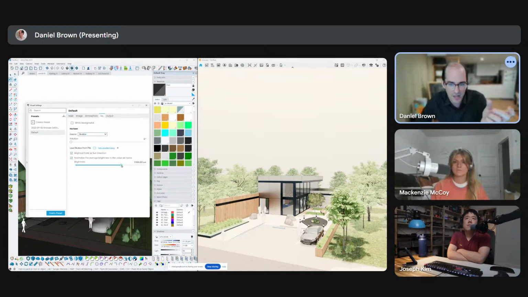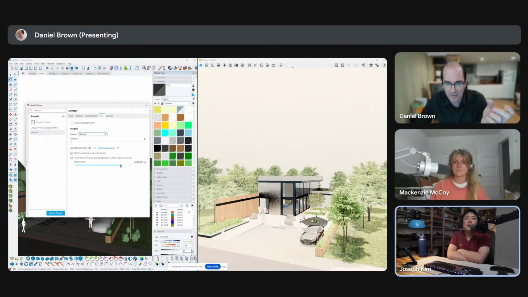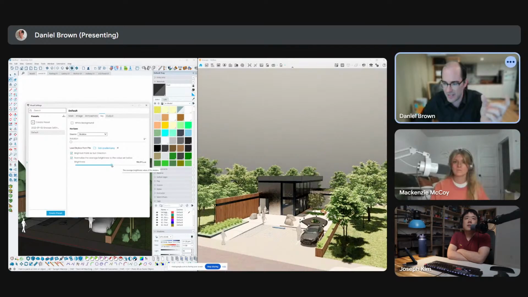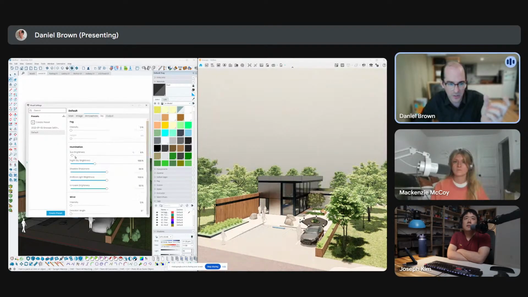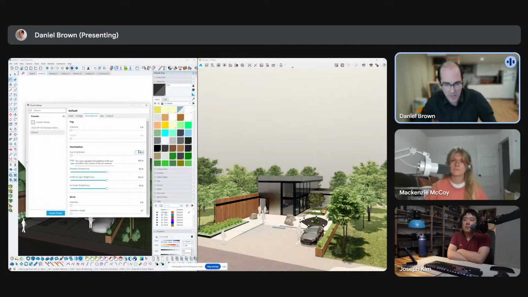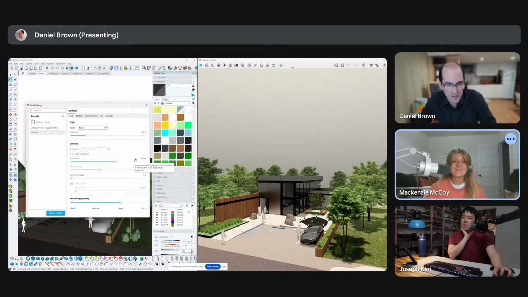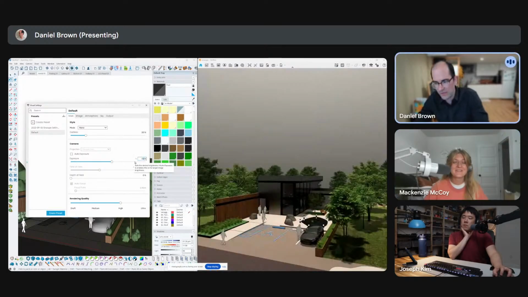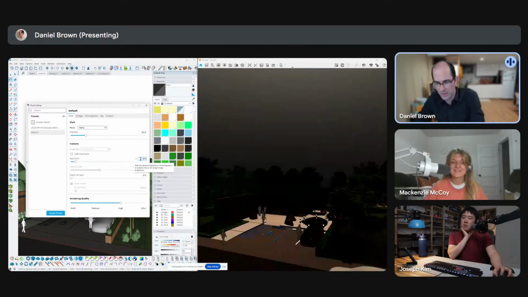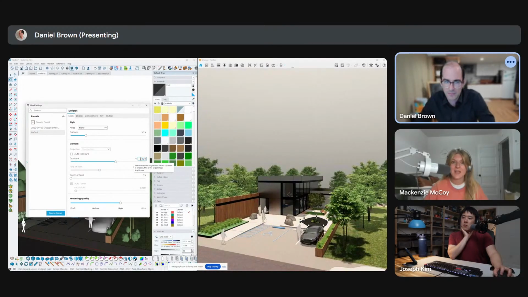Do I lower the brightness of the sky? Do I lower the sun back to 3? Maybe even 2? Bring the sky back down because I want that little bit of gray. This is incredible. And then, yeah, 60, maybe 55. 55 is too dark. Maybe 60 is good.